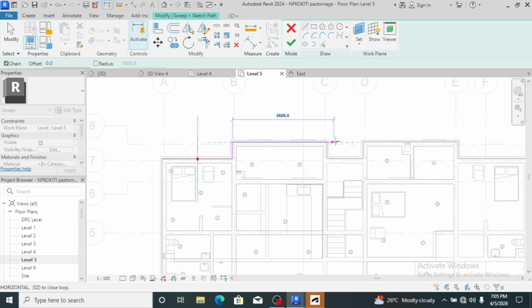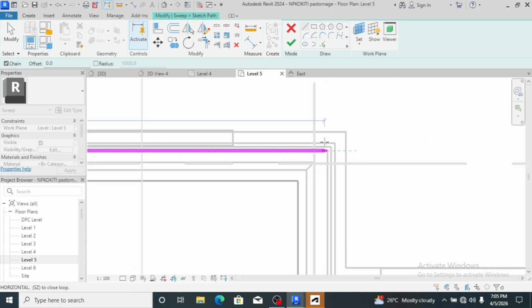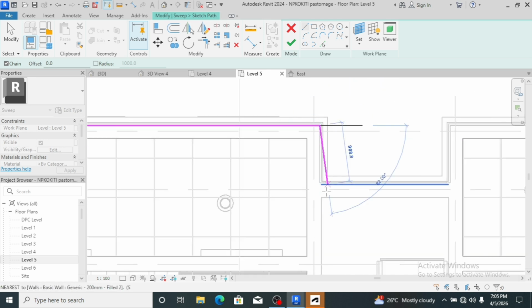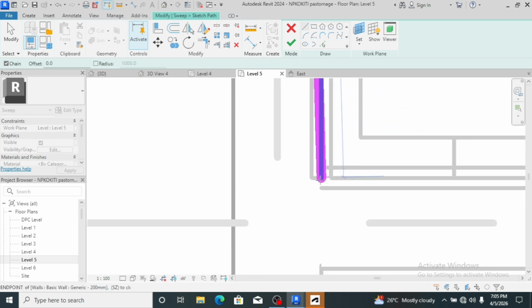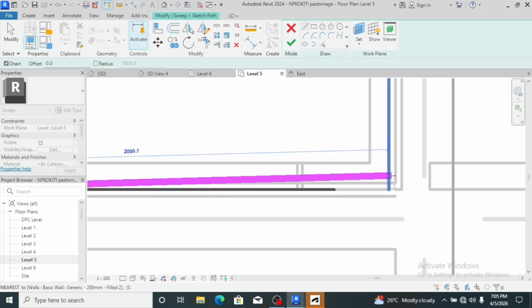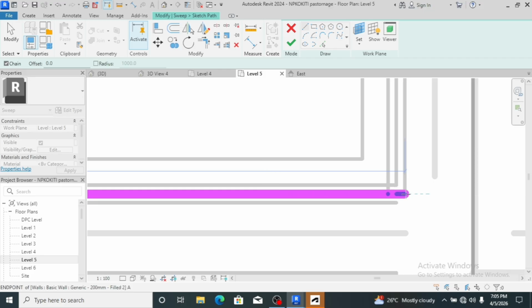Sketching is round to have our parts. This is the part we want our parapet to cover.